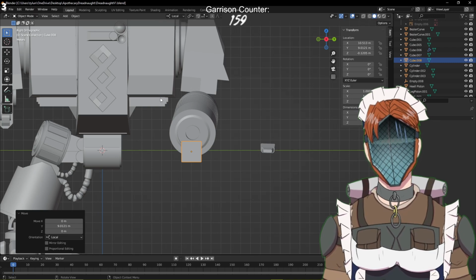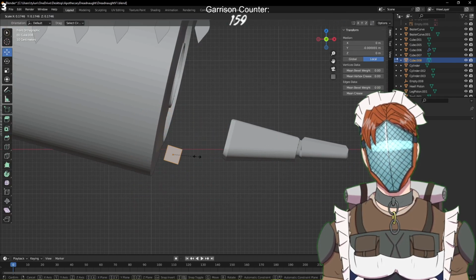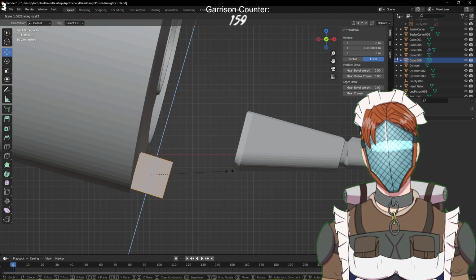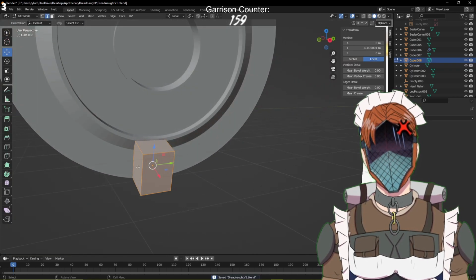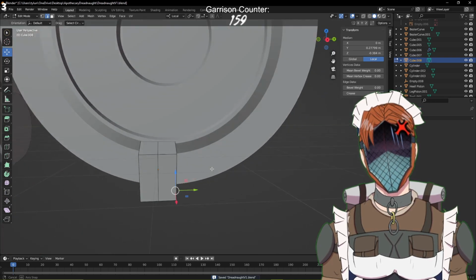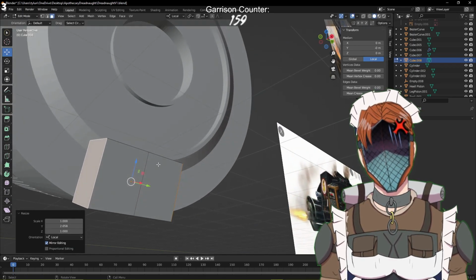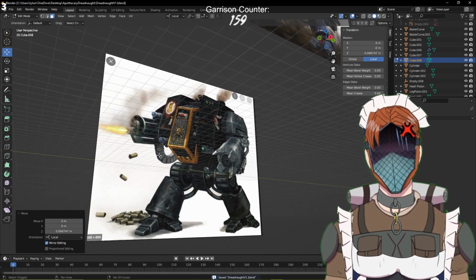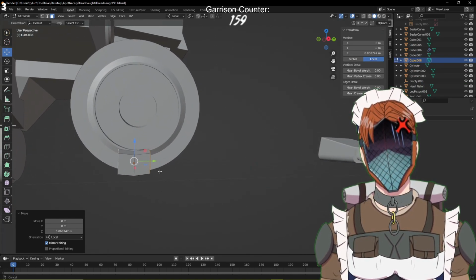Okay, now we gotta rotate. Scale. Touches there and touches there, so grab these, split it in half. It's hard to tell with this drawing because it looks flat but also looks rounded at the same time, so I'm not really sure how to quite achieve that look right now.